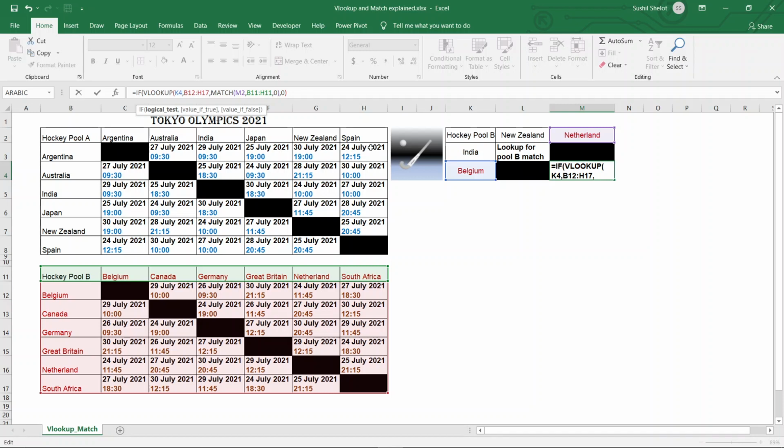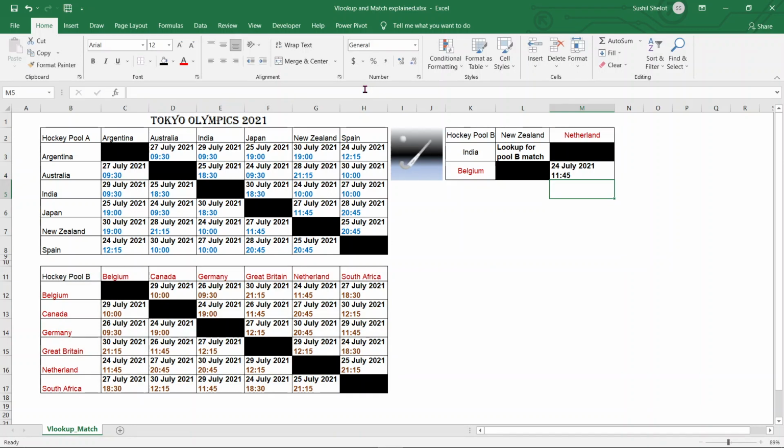And now here the logical value: if this cell is equal to, say, pool B, then the VLOOKUP and MATCH nesting should return this value if true, and if it is false, then it has to say lookup for pool A match. So if by mistake the user chooses the wrong countries, it should not reveal wrong outputs.